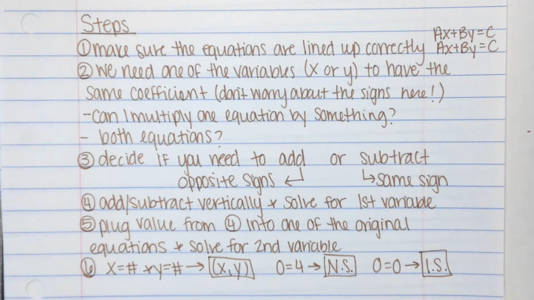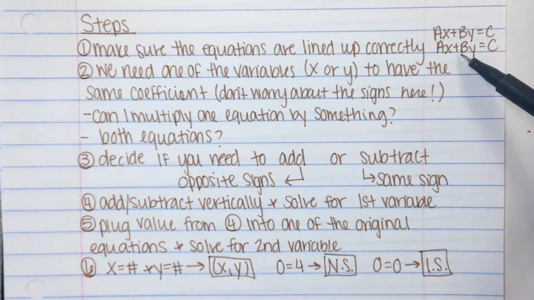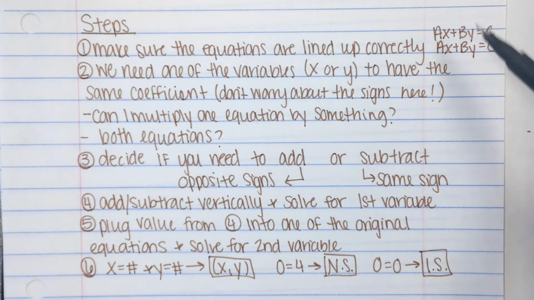Okay, here's the list of steps that you can follow to solve systems using elimination. Now, we're writing the steps down now, but we won't need them again. We won't need to write down the steps again for the next lesson. So just write them down now, and it'll take care of the rest of our elimination portions of section 3.2. So number 1, you make sure that the equations are lined up correctly. So you want the x's, y's, equal signs, and constants to be in line vertically.